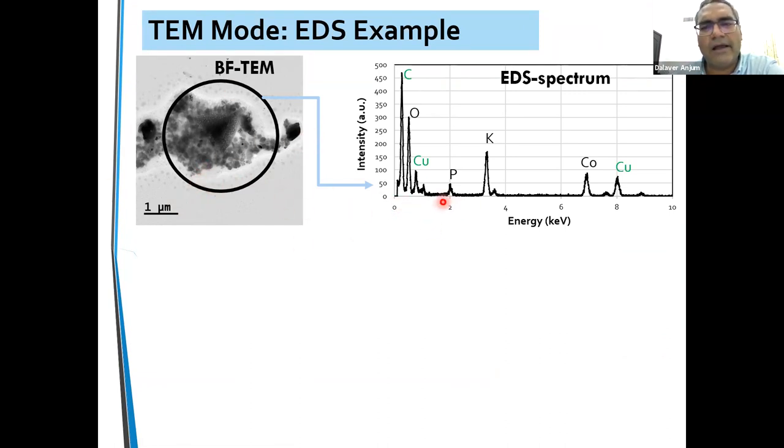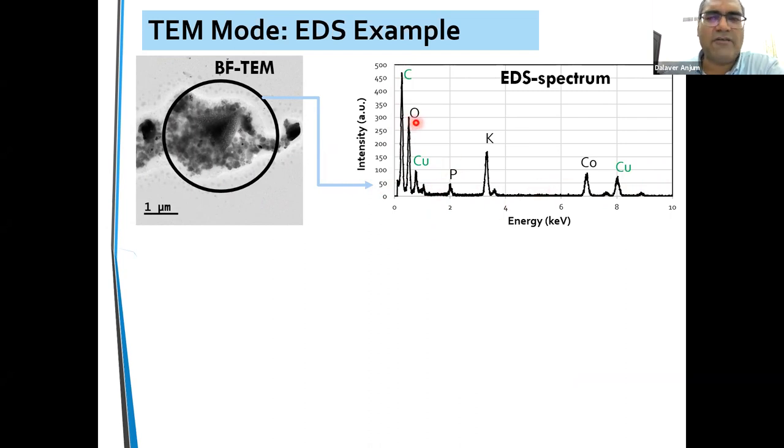We saw a bunch of peaks in the EDX spectrum from different atoms. You have copper and carbon, which I show in green color. Why? Because they are coming from the TEM grid. You cannot put your powder in the TEM directly. You need to put it on a grid, and that grid goes into the microscope. And when you do EDX analysis, or X-ray collection from the sample, you always get copper and carbon signals. So basically we ignore them.